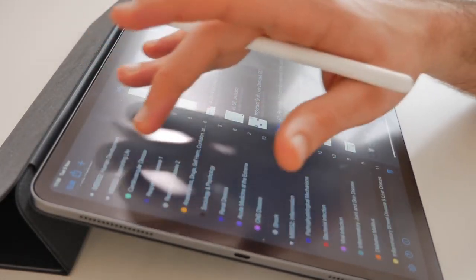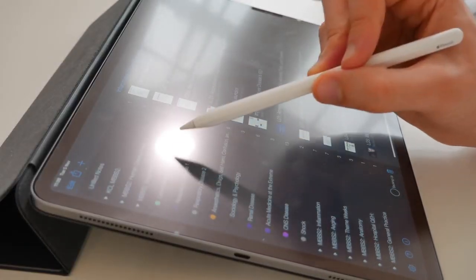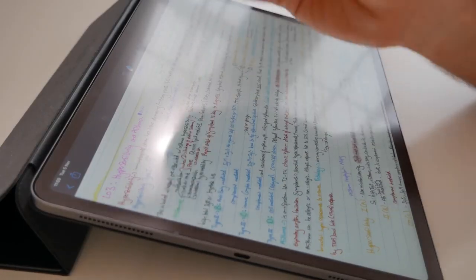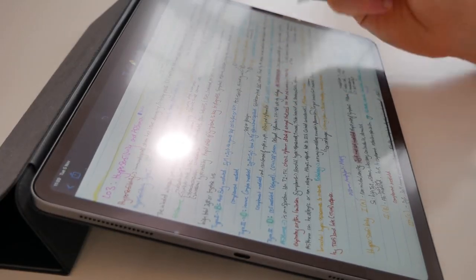One of the biggest advantages of having an iPad is the organization and decluttering ability it grants you. In my note-taking app Notability, on the left I have all kinds of different dividers, and within them all kinds of different subjects neatly organized by color. Let's open Supporting Life — within it I have all these different subjects, each with its own set of lectures, case-based discussions, workshops, etc. And within each of those you can see the notes I've taken. Lecture 2: Plural Diseases. Lecture 3: Hypersensitivity and Asthma. Look at how much information I can put here — the style, the organization, and everything is just amazing.